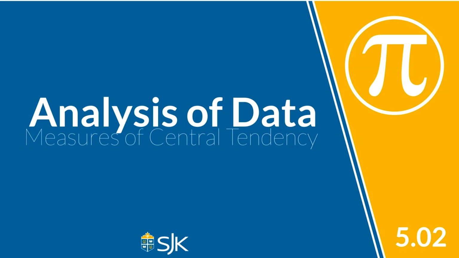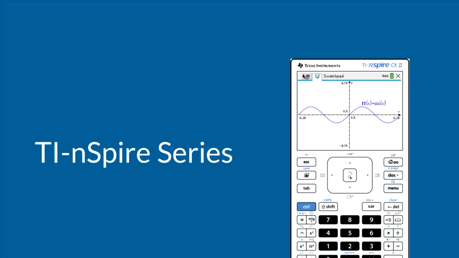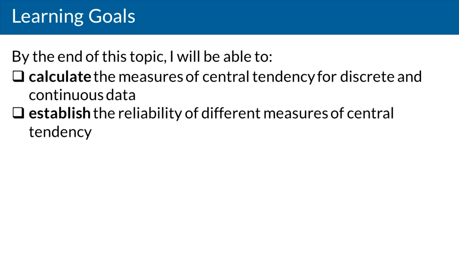In this lesson, we're going to start to focus on how to calculate measures of central tendency. This video includes instructions for the TI-nSpire series of calculator. We'll focus on measures of central tendency in a variety of contexts, but our main goals are to learn how to calculate these measures of central tendency for discrete and continuous data, and also to establish the reliability of these measures of central tendency. But first, we should clarify what we mean by measures of central tendency.